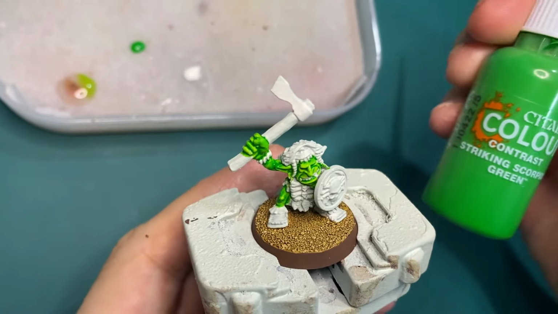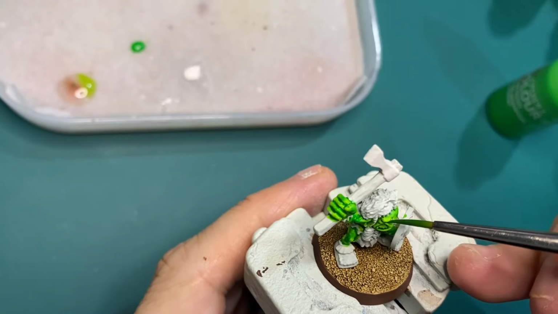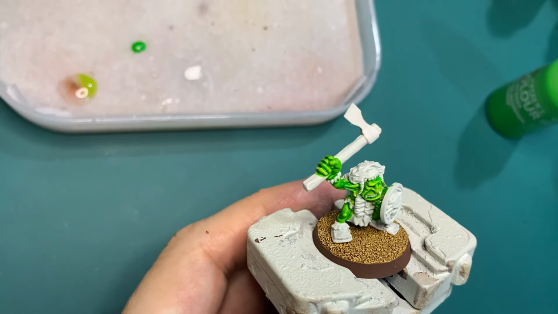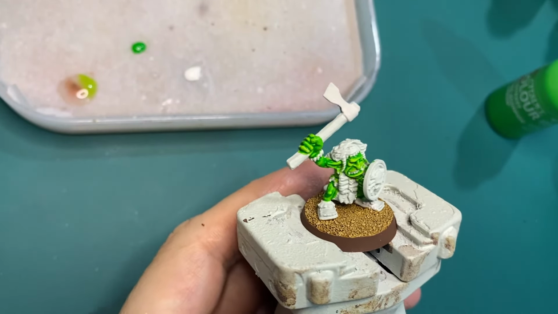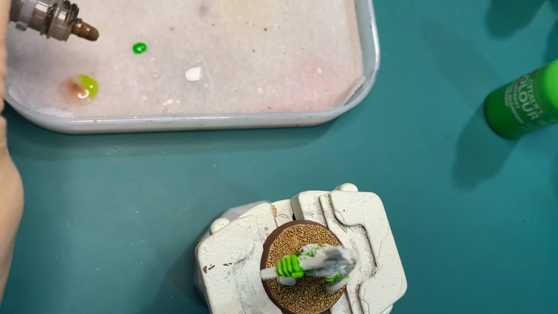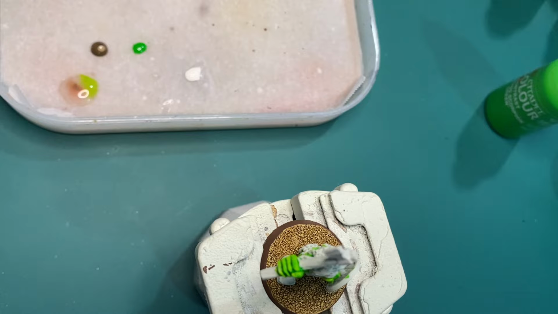So, speaking of bright colors, we are starting with Striking Scorpion Green, which is my color of choice for the skin. And then over this, we will be working quite a lot with bone colors because this guy's armor, quite fittingly, is primarily made out of bone. Whatever equipment he could, I guess, scavenge from the battlefield or from the remains of his past victims, all of these would primarily be used as his equipment.